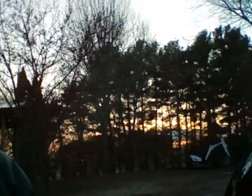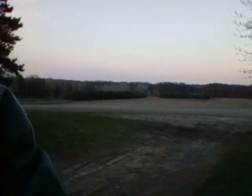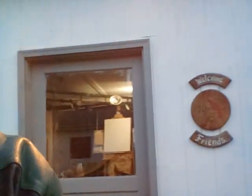I should say outside the studio, here at my new place in Chippewa Falls, Wisconsin, and we have a beautiful sunset through the pine trees, and then at the land on the other side, so it's just gorgeous. And here you can see our house in the back, and I've got my very own studio. Just like I say, the Lord has blessed me.